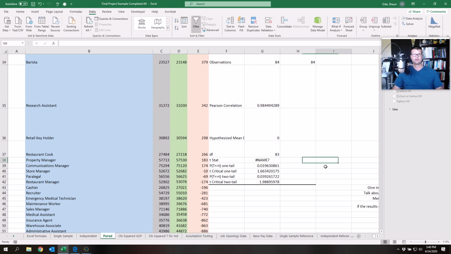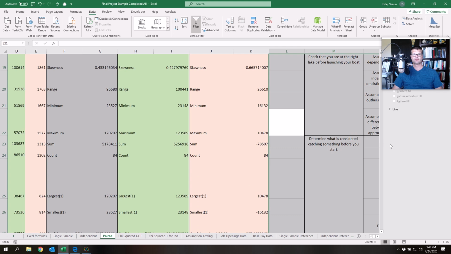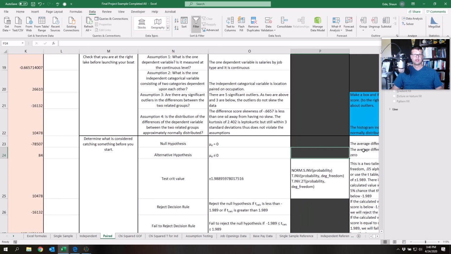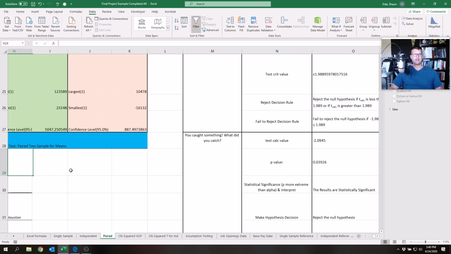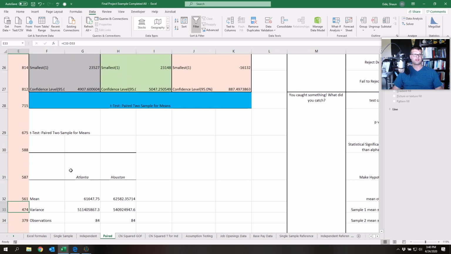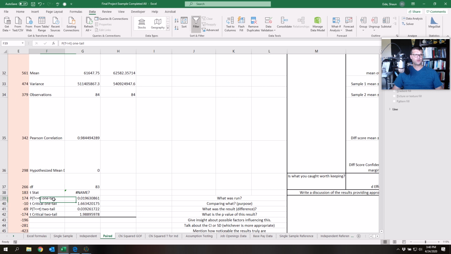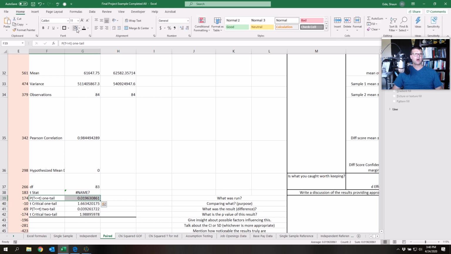And I'm going to put it in right there. There we go. And what's the p-value? Okay. What is the probability of this occurring, assuming that the null hypothesis is true? Now, there are two p-values here, okay? Which p-value are you going to use? Are you going to use the one-tail, or are you going to use the two-tail? It says two-tail right there, so make sure that you grab the one that says two-tail, because we already determined that we're running a two-tail test, okay?